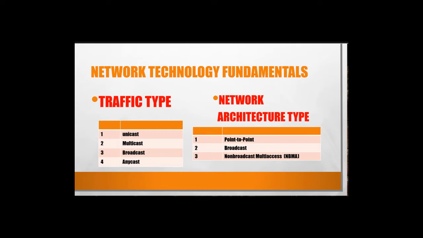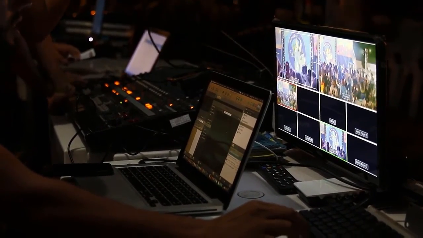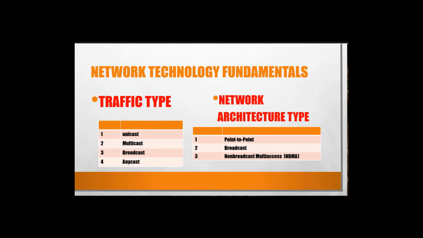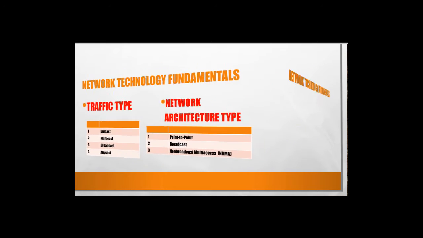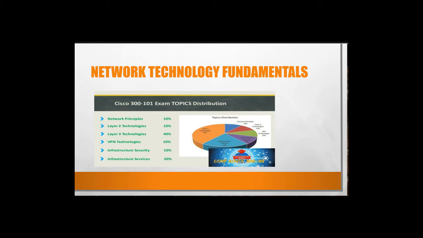Basically, when we are talking about network and broadcast, well, broadcast is not necessarily this. But we are going to be showing more specifically, when we are talking on the network side, what is broadcast for us. So let's go directly into what is considered our network technology fundamentals, and the different types of network traffic that we are going to find. The network traffic types, as we mentioned before, are unicast, multicast, broadcast, and anycast.